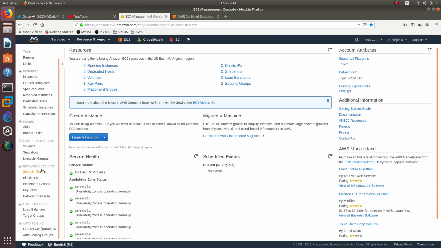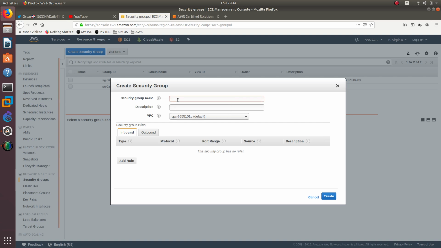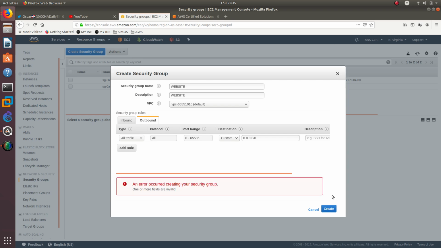In EC2, the first thing that I want to do is configure a security group. I want to create a security group, and I'm just going to call it website. The description is going to be the same. I'm going to leave it in my default VPC. We are going to add an inbound rule for HTTP to allow all. This is going to allow any IPv4 address and any IPv6 address. We are going to add another one, it's going to be SSH. Outbound rule is going to allow all traffic. That's fine. Let's go ahead and create it.